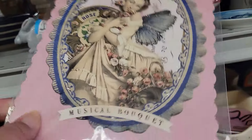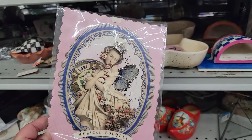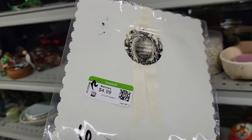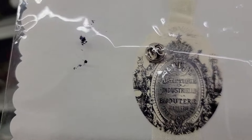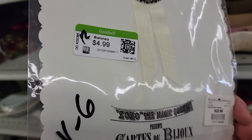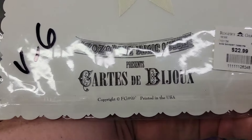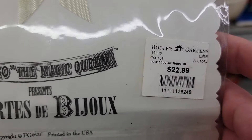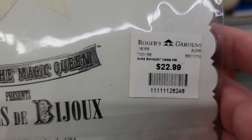I thought I found vintage ephemera here, but it's a card of some sort made to look vintage. It does come with a sparkly tiara pin, which is sweet. They are asking $4.99, which I thought was high — but wow, look at that original price. I wonder if I should look this up.